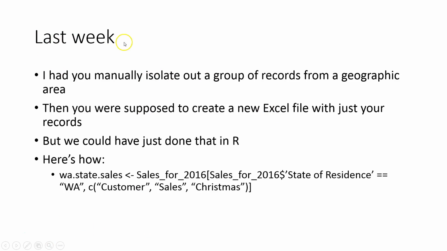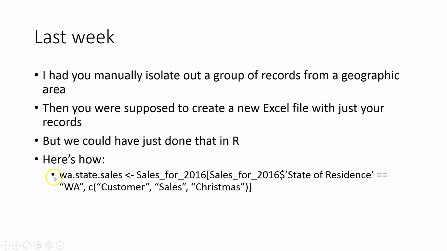So last week, I had you manually isolate out a group of records from a geographic area. I gave you each your own geographic area, and I had you pull the records out of the Excel spreadsheet and put them into a different Excel spreadsheet. But we actually didn't need to do that. We could have just used R to do it for us. And here's how we would have done that.